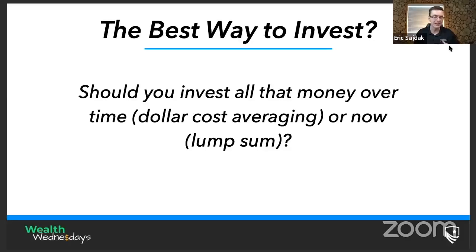Let's get into it. The classic question here is, what is the best way to invest? Should you invest that money over time? This would be considered dollar cost averaging. Or should you invest it all at once, at one point in time, investing the full sum that you have sitting on the sidelines going forward? This would be considered lump summing.